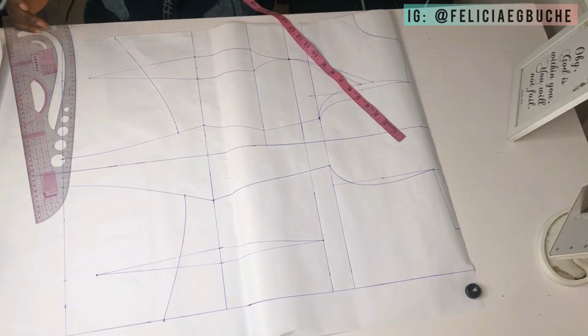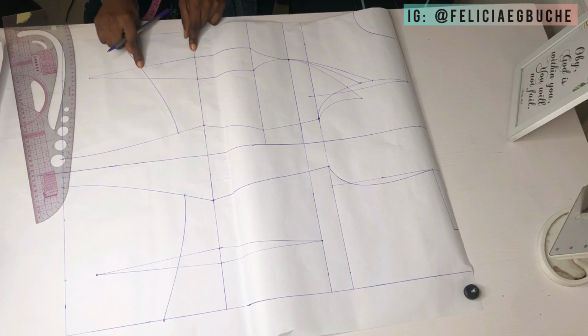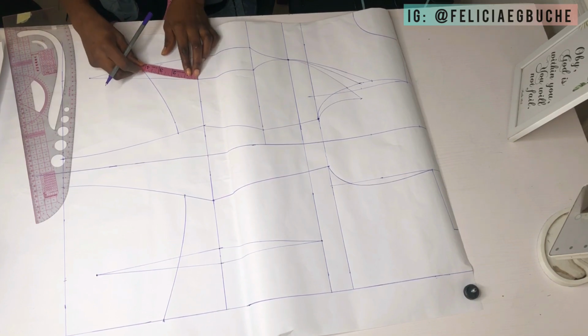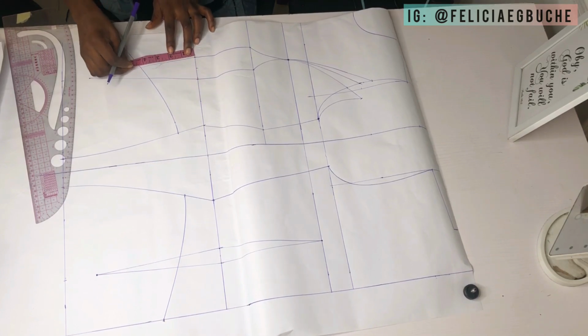So that's that. The next thing I'm going to do is to measure this line because I want to make sure that what I have here is the same as this so that it's balanced. So I'm going to measure the shorter side and then take it off from the longer side. So what I have here is 3 5/8 of an inch, and I'm going to put that here.